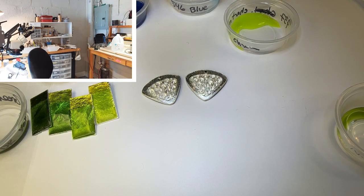Do we? No, we're going to give it just a little bit more time. Yeah, so we'll probably just get this one fired, but I'm going to say it's almost there, 5 minutes tops. So let me get a little bit more water. But you know what I can do is I'm going to go ahead and put this one pair of earrings in the kiln. So I'm putting something in the kiln.